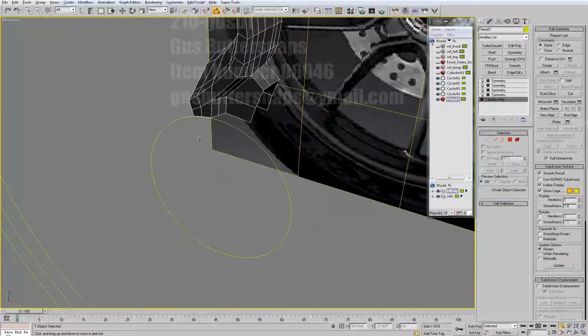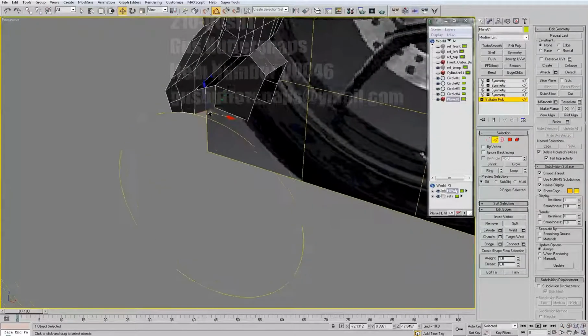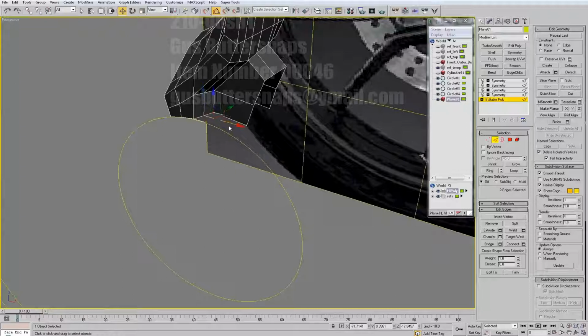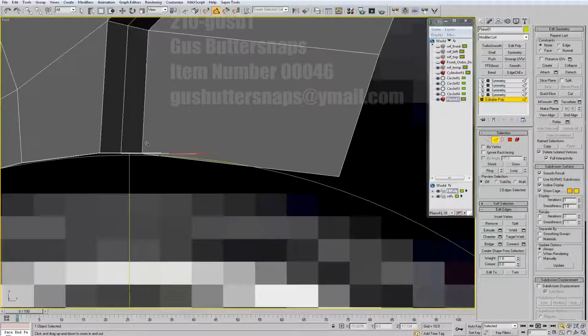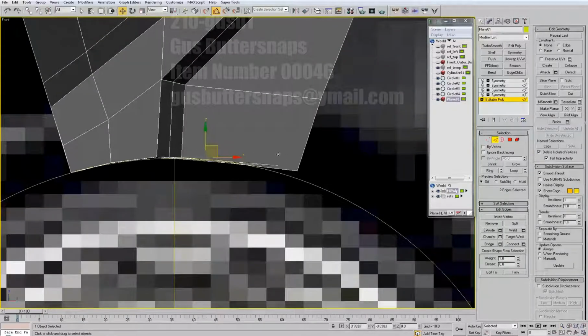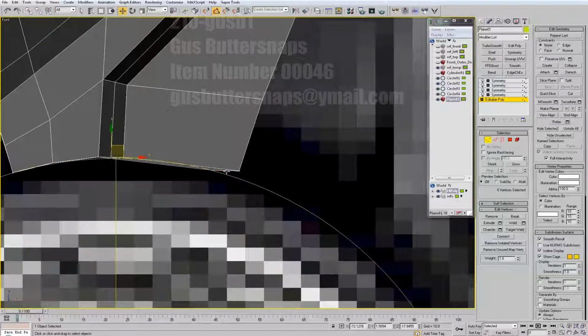Basically need to extrude a cylindrical shape out here, so basically you need to make a flat plane. So we'll just extrude these out, weld it up so it all matches all round, then we'll go from there.